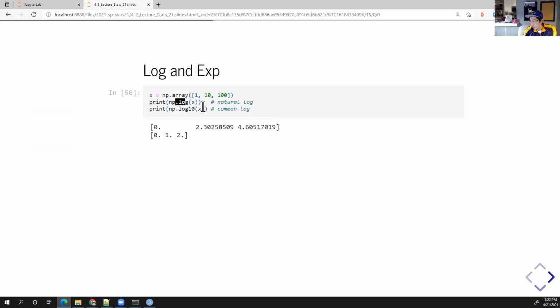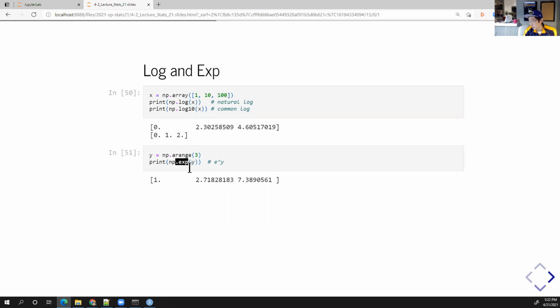So dot log will be your natural log, ln, and then log10 will be your base 10 log. I'm making 1, 10, 100, and so if you do log base 10, you get 0, 1, 2, and so on and so forth.